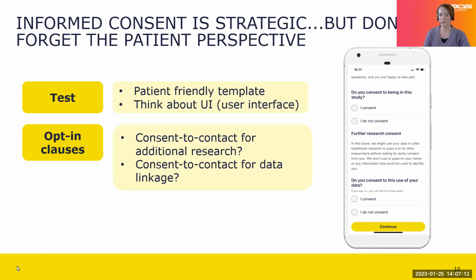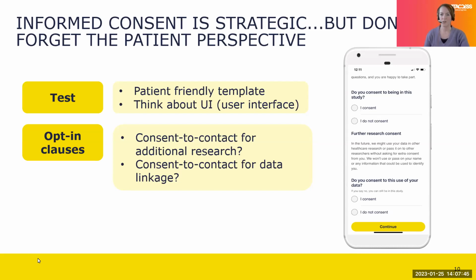Another thing that we found really useful in our studies is the inclusion of opt-in clauses. We're not always able to do this, but when we do have the flexibility to do so, it can offer real advantages to our sponsors. What we mean by opt-in clauses is, as part of the consent process, asking patient participants whether they consent to being contacted for additional relevant research or for their data to be linked to other perhaps existing data sets or other data sets outside of the study.